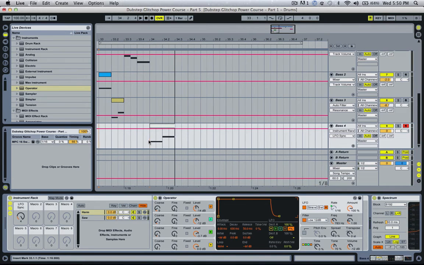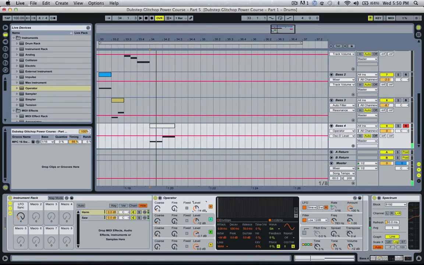Excellent. Now, just really quickly, I'm going to go back to my harmonic chain, which has the fundamental and the 3 harmonics going up. I'm just going to bring the level of this 9 up. What we can do is if we go into the envelope mode of this oscillator, this envelope is controlling the volume of this oscillator. You can see how it starts at its maximum value and it just stays at its maximum value. What we could do is set this up as high as it can go and bring the attack out, so as we hold the note, this higher harmonic is going to come in.